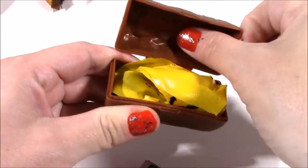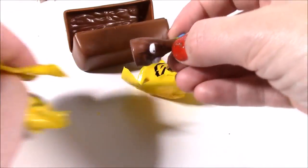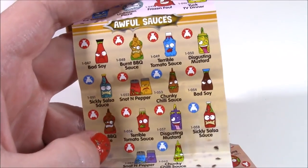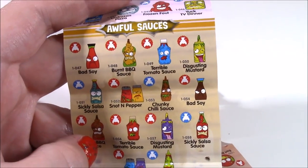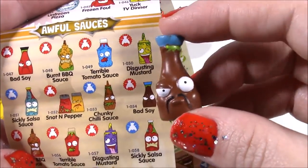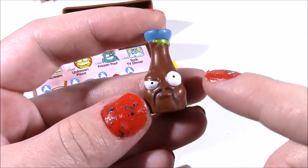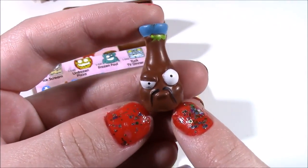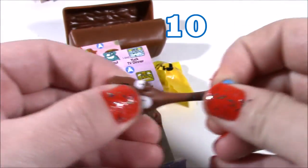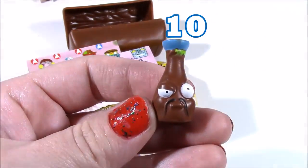Pop. Let's take out the first one. Who is it gonna be? What is this? Found it. It just happens to be an awful sauce. What a category. And its name is Bad Soy. It is like a bad and crusty soy sauce. Look at his mustache. So super squishy. This one gets a 10 too. I like it.